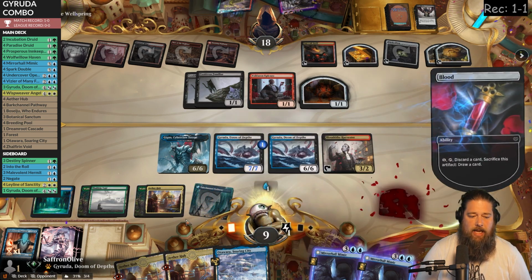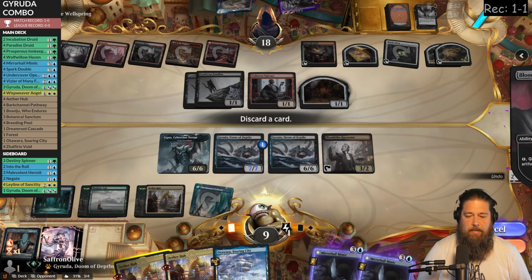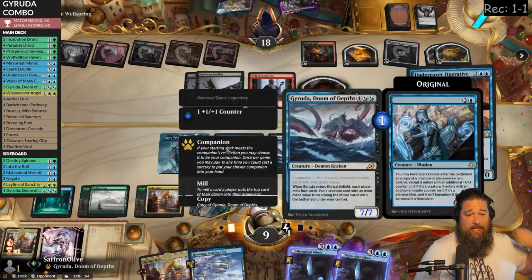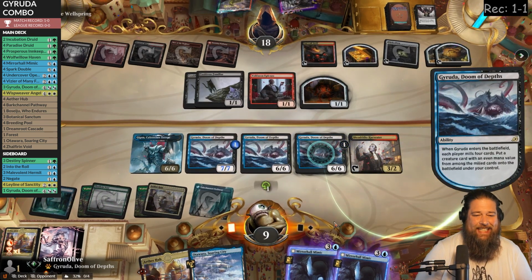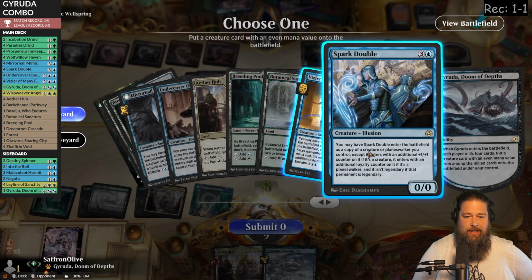So use this blood, discard an Ether Hub. Is this double? No, discard an Ether Hub. Clone, please. Okay, that's a clone. That's what we wanted. All right, play the clone. Copy the Gyruda. Let's have some fun, shall we? All right. So we hit Vizier and a Spark Double.